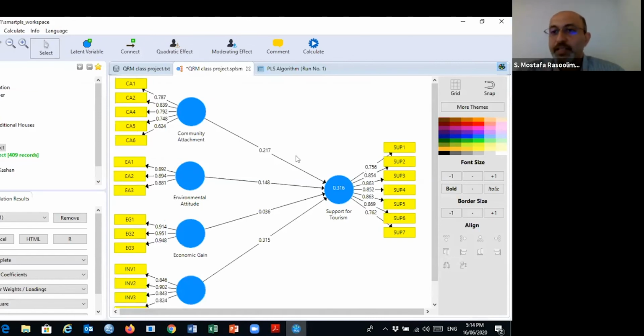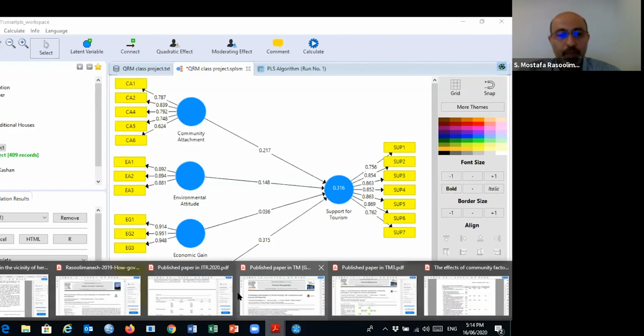So the first criterion for assessment of a structural model is R square. You need to report R square in your table, or it's common to report R square just in text.